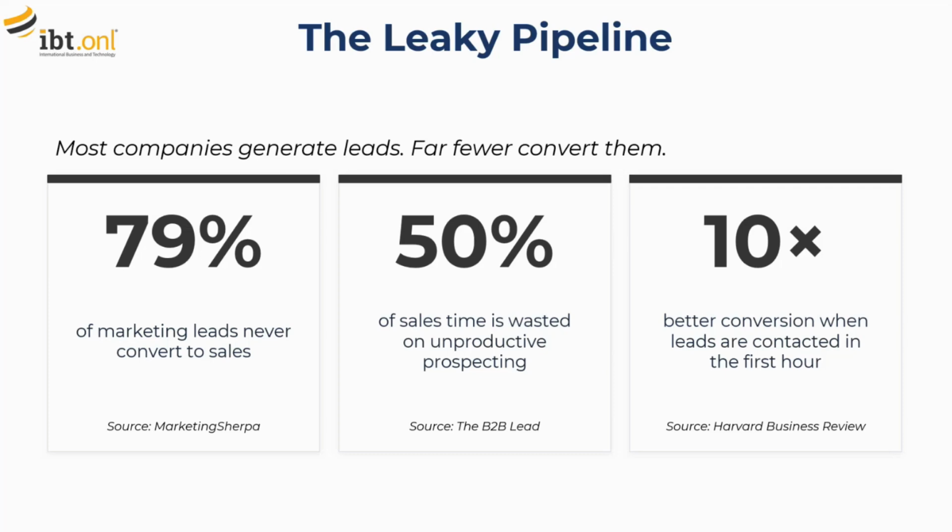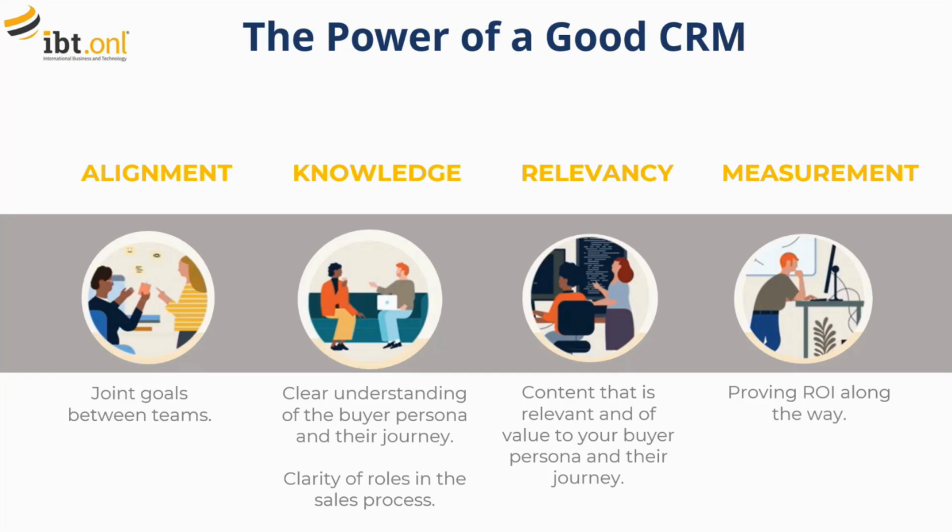So really the real question is, what system actually fixes this? And this is where a CRM comes in. Quick resolution, making sure everyone gets to see your content, gets the right context. And when the sales team or the marketing team makes contact, they are ready to have that conversation. So this is where the power of a good and also well-managed CRM comes in, because you could be using the best tool, but if you're not using it to its full potential, and we'll get into that a little bit later, then those leaks start to happen, and you can only tap one at a time.